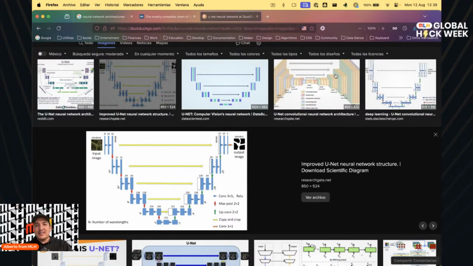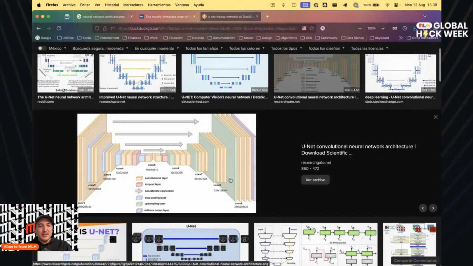But this 3D one is better for us to understand. So we have the convolutional layer in orange, then we have the dropout layer in red, concatenate connections, max pooling layer, upsampling layer, and softmax output layer. So it receives the images in the convolutional layer.